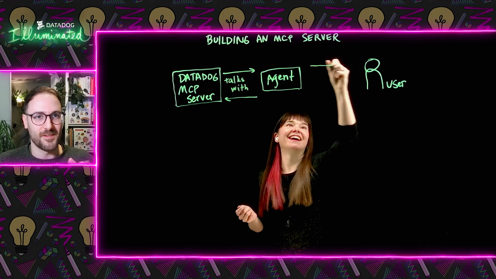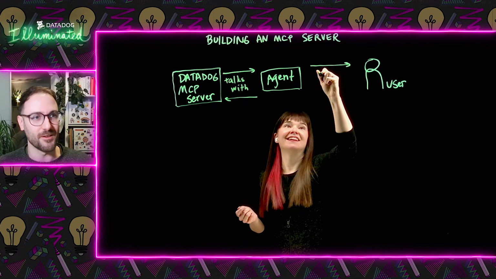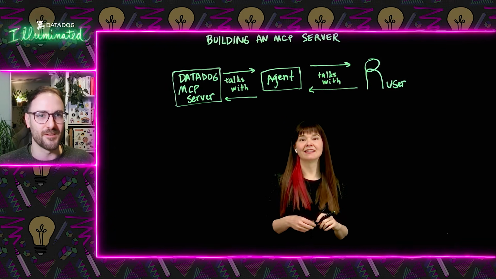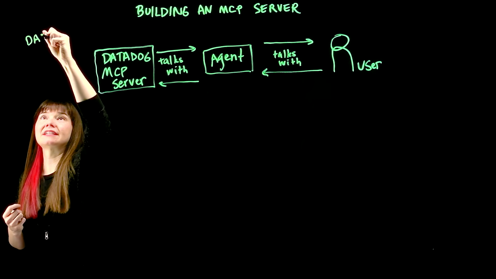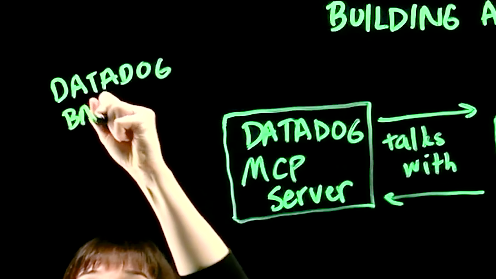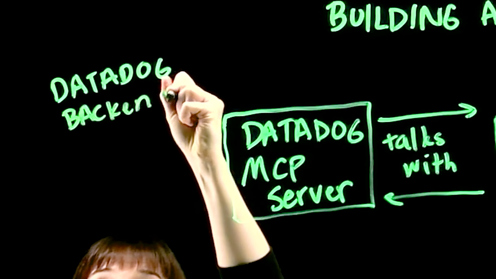So it's exposing functions or tools to the agent to do things like query Datadog logs or metrics. Sometimes, this stuff is kicked off automatically. People build all kinds of interesting workflows where maybe a monitor goes off and then they automatically start an agent working with the MCP server. But typically, there's a human there. It's probably good to say that this is how you're accessing information from the Datadog backend, yeah?